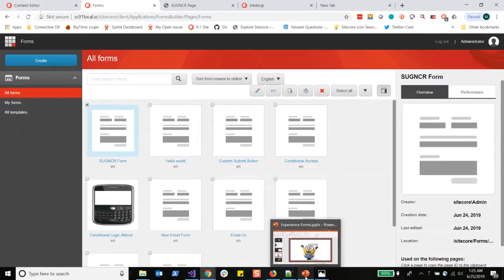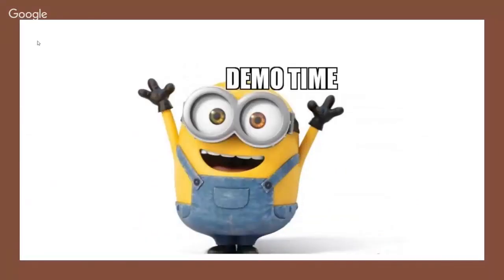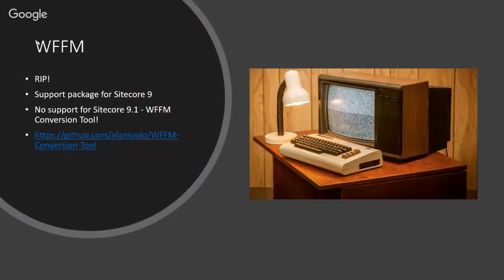And let me show some more information. So what happens to the WFFM? It's no longer there. There is a support package for Sitecore 9 where you can install the package, and still your WFFM will be working. But from Sitecore 9.1, there is no support for WFFM. You have to migrate your WFFM to forms.